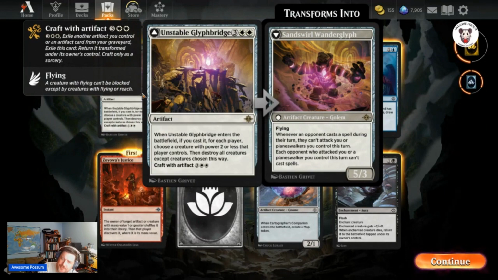Unstable Glyph Bridge for 2 white, 3 colorless. When Unstable Glyph Bridge enters the battlefield, if you cast it, each player chooses a creature with power 2 or less that player controls. Then destroy all creatures except for the chosen creatures. Great, it's a board wipe that kills all but itty bitty creatures, all but the 2s or 1s or 0s of their choice. Just one. So everyone's going to have one card.